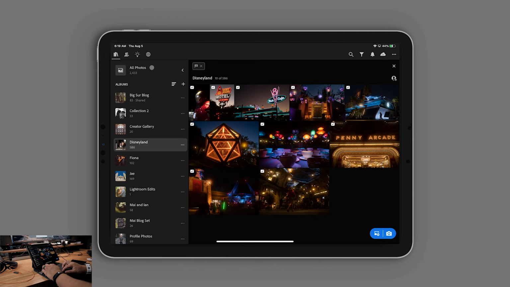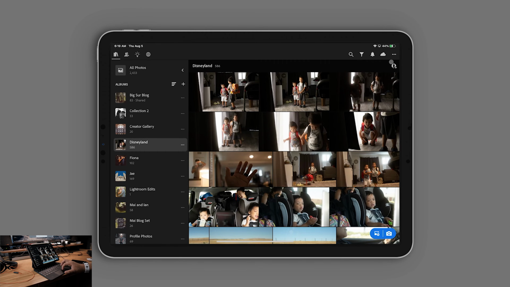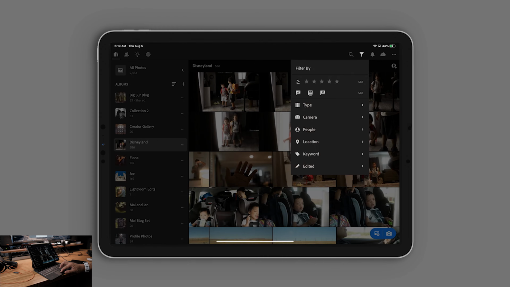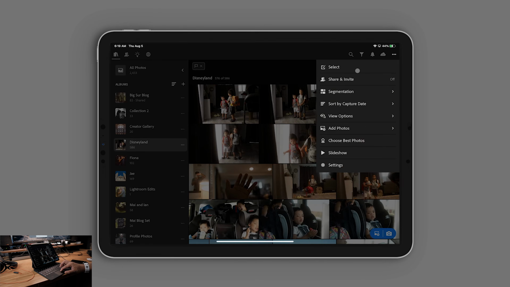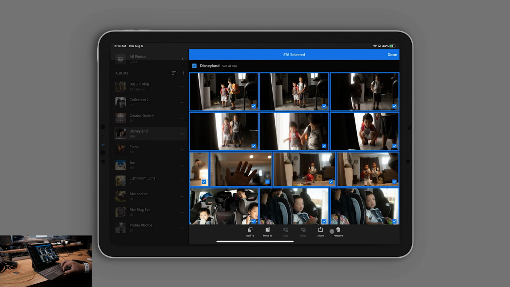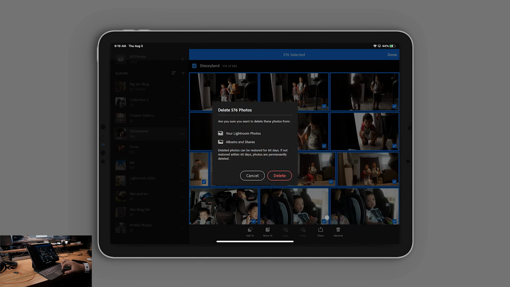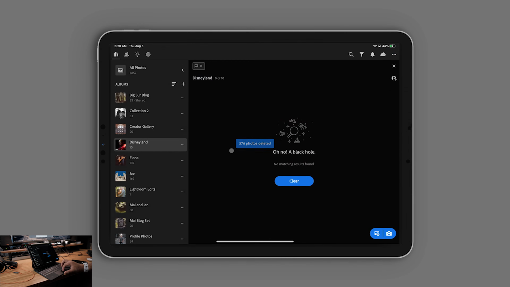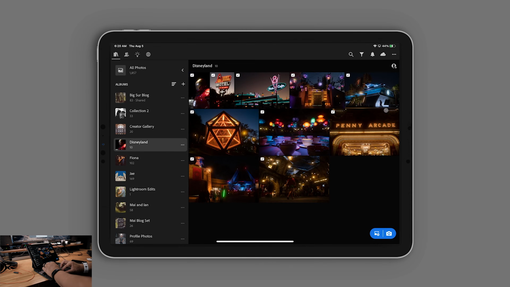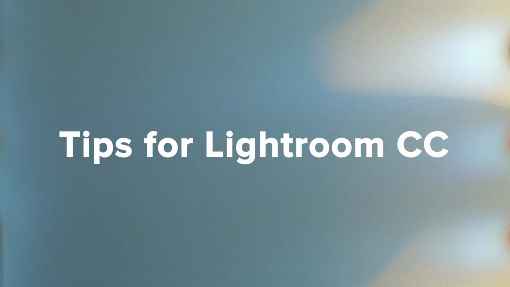So now we have 10 images. Now we can go in and start editing the photos. But before we do that, let's just go in and I'm gonna select everything that's unflagged and then select all. And we're gonna actually just delete all these so that it doesn't take up space on our iPad, but it is on the hard drive itself. So just remember that. So what that's going to do is make sure that when we go into Lightroom Classic, it's just going to have the photos that we have edited here.